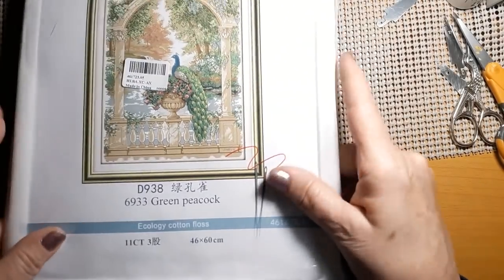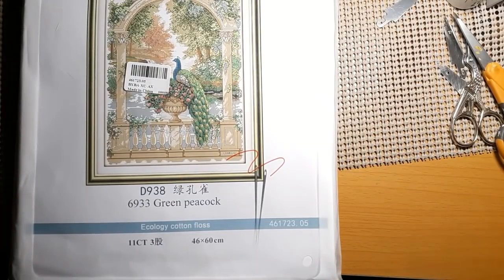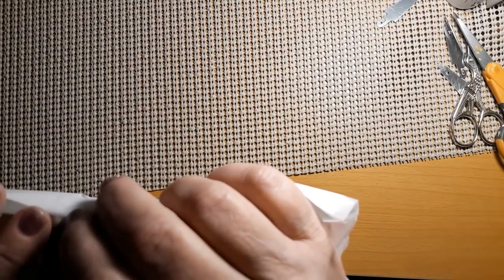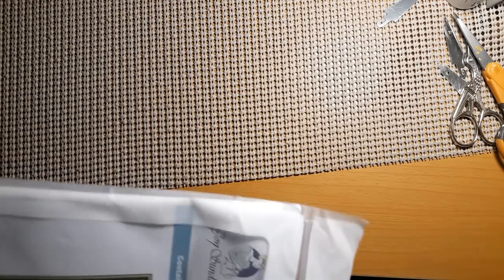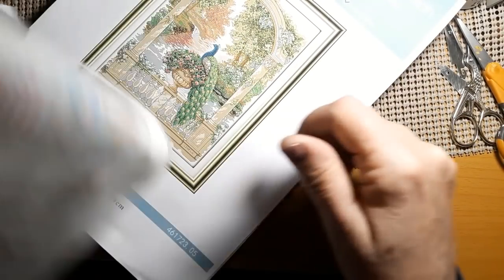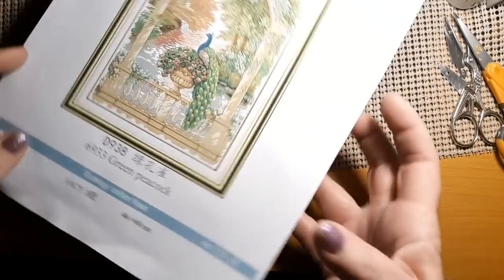And let's see. This one is a Joy Sunday too. And it is 46 by 60. And it does have, I can tell, a lot of backstitch. Well, it's like mainly around the arch. I'll look at it. We'll pull it out. Joy Sunday. Same plastic bag. Same instructions on the back. Nice. It's a nice thick, you know, bag. Real durable. Real durable. Let me lay that up there out of my way.